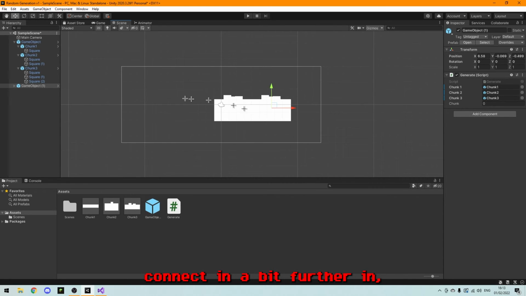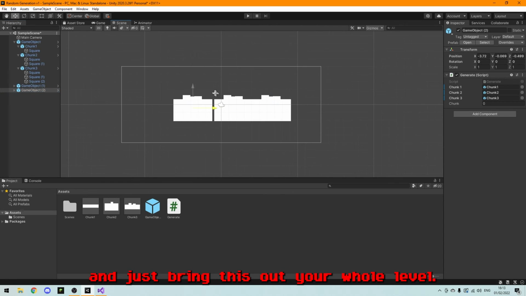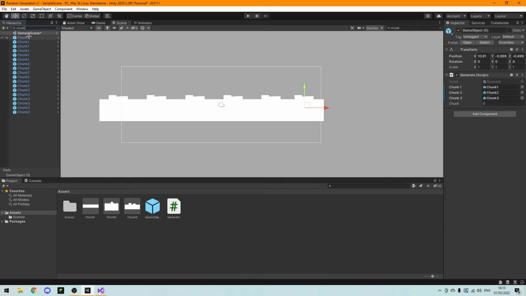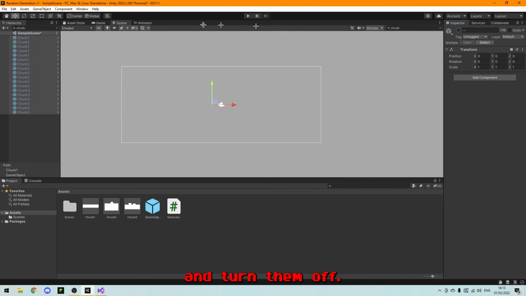And I'll go a bit further in, and you can duplicate it again, and just bring this out across your whole level. And now we have our whole level here, so if you go up here and search chunk, just select all of these and turn them off.